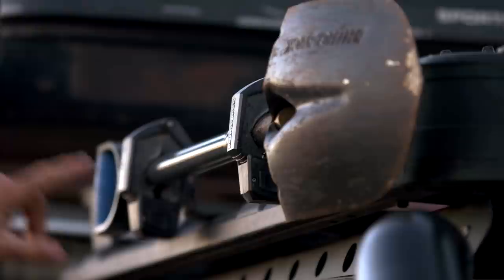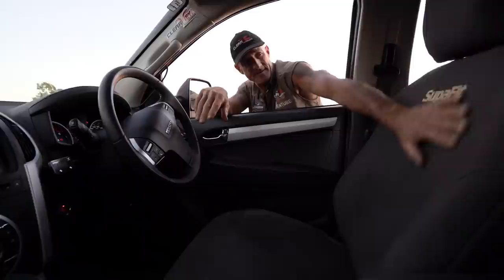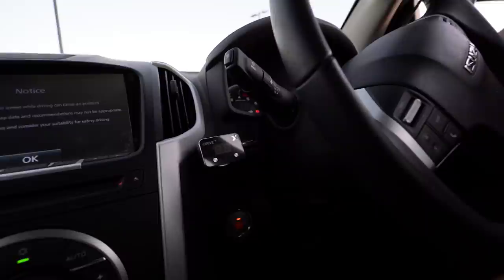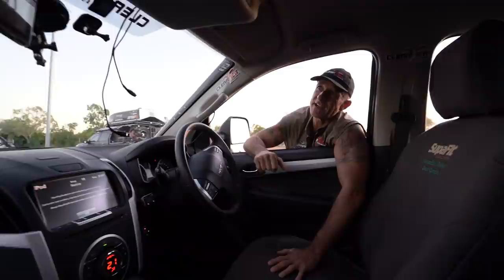Okay, inside here, we've got all some fancy mod cons, seat covers. As you know, I'm a bit of a grub. I've got the Supafit seat covers, save my seats. I've got this fancy little EVCX throttle controller here. Takes that lag out of the car when you first put your foot on the gas. HEMA Explorer Navigator up there, it's great. Overhead console, Uniden radio.